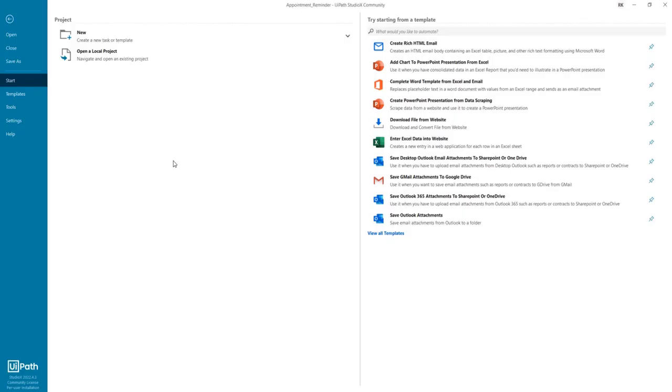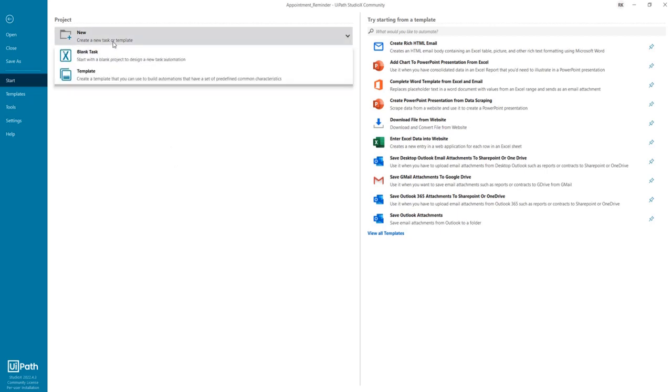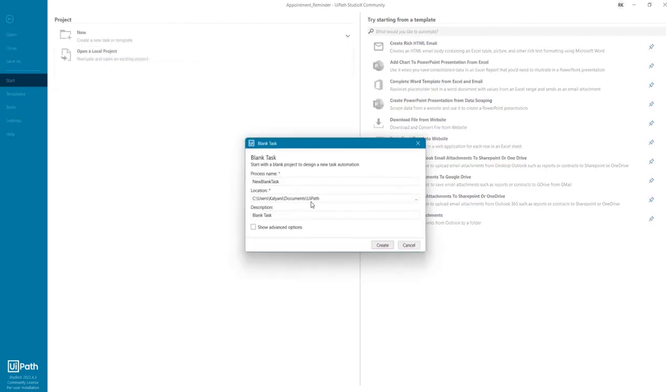Okay, so now let's build our appointment reminder module. So I'm going to select a blank task. Let's say appointment reminder module.